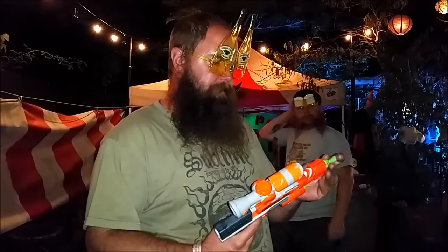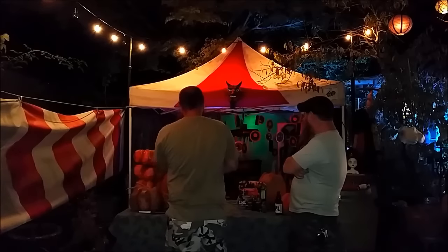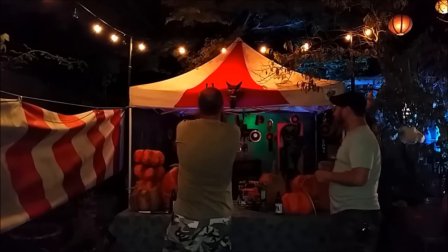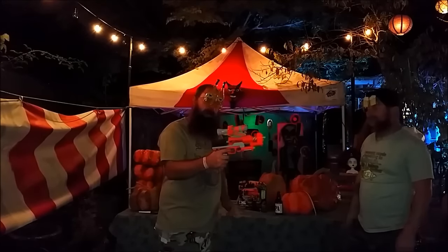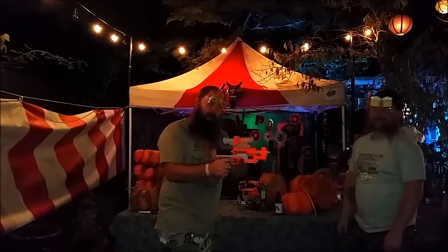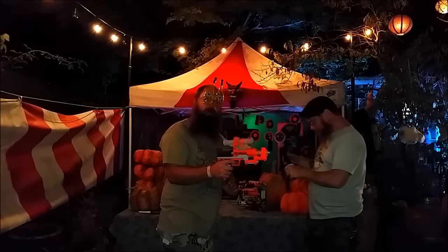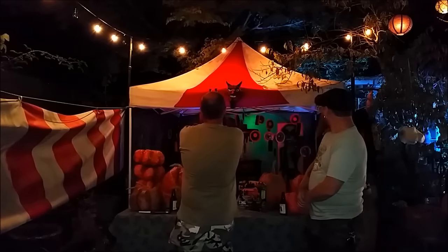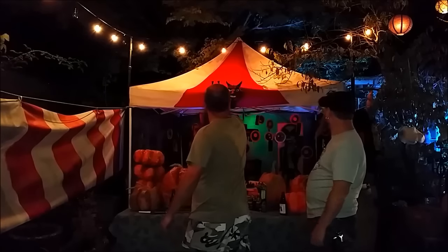Let's see if it's really accurate. I'm gonna go down range using the scope — I missed. That's right, it's only a single dart so I have to reload. I missed again using the scope. We'll try another time. By the way, the scope does kind of get in the way of the prime unless you have tiny hands like a child. I have giant man hands, and my big meat paws can't actually prime this blaster well. Down range with the scope — I've missed. Old school gangster this time, no scope — missed again. Darn it.